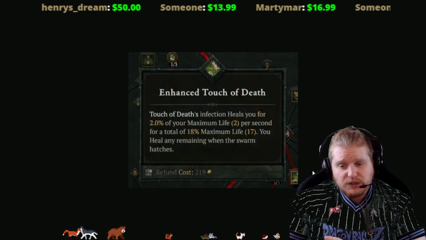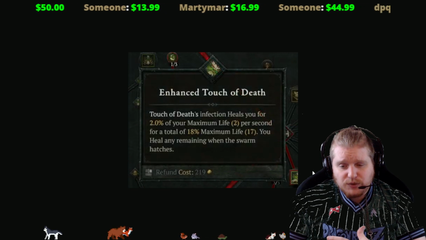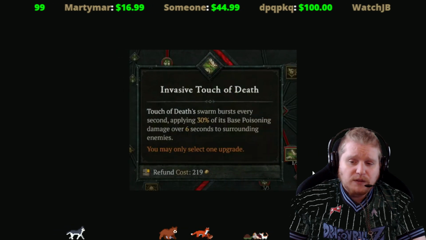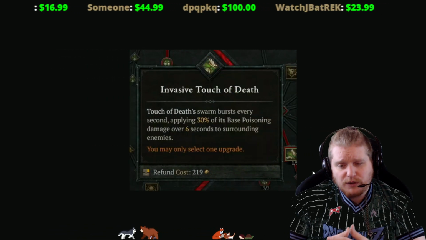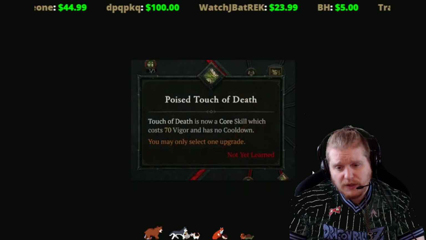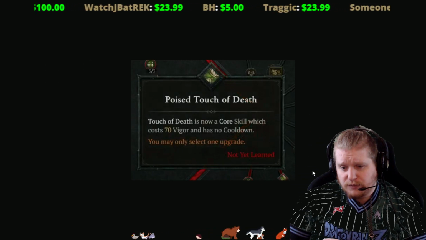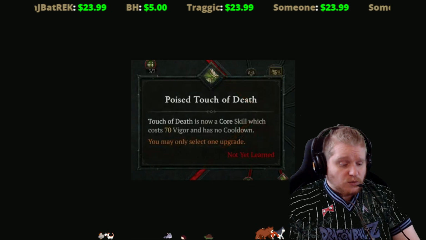Touch of Death's infection heals you for 2% of your maximum life per second, for a total of 18% maximum life. You heal any remaining when the swarm hatches. Invasive Touch of Death. Touch of Death swarm bursts every second, applying 30% of its base poisoning damage over 6 seconds to surrounding enemies. And then Poised Touch of Death. Touch of Death is now a core skill, which costs 70 vigor and has no cooldown. So very similar to the way that they gave Molten Boulder the treatment, where you could turn it into a core skill.